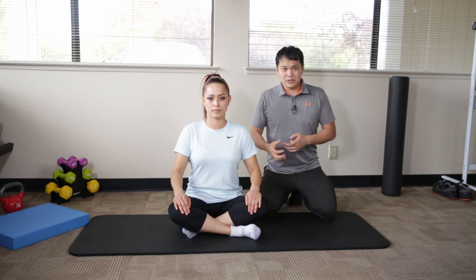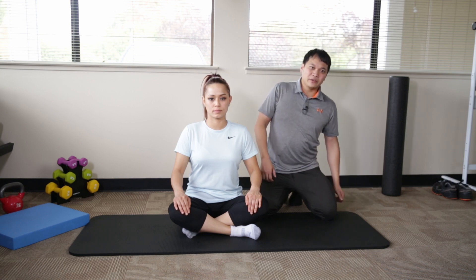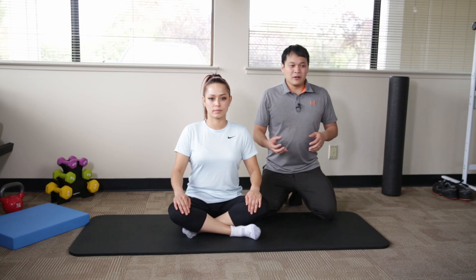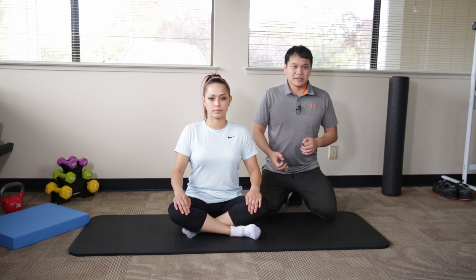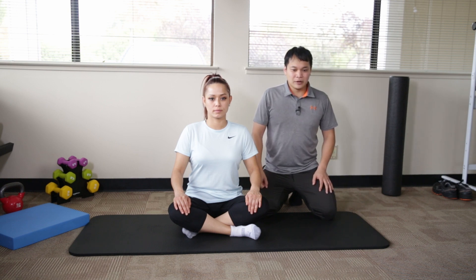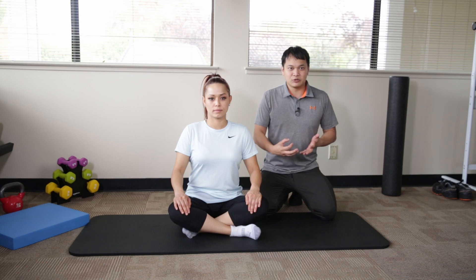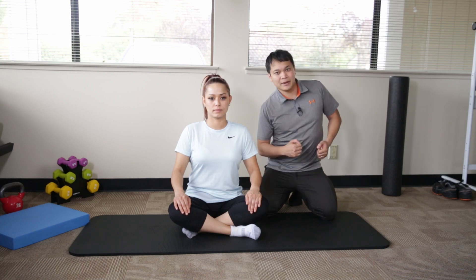This is a motion that people don't really do much throughout the course of the day, which is why it's probably a pretty good idea to actually do it. Although side bending might not be directly involved in a lot of your movements, it's still involved in things you might not consider — such as being in the car and reaching down for something, or reaching into your pocket. If you have tightness or restriction in the ability for your body to side bend, that could actually be one of the causes of your pain.